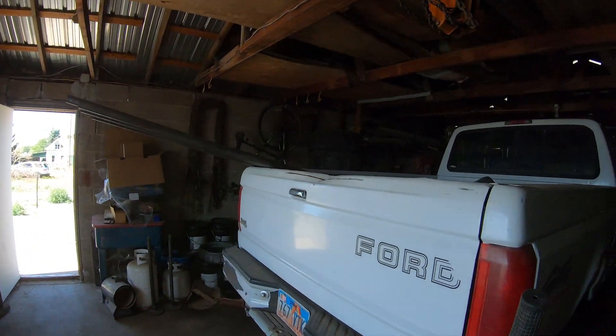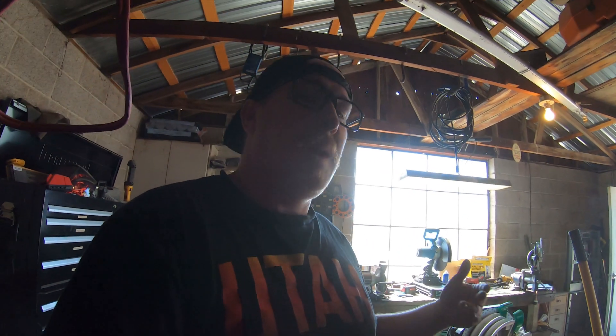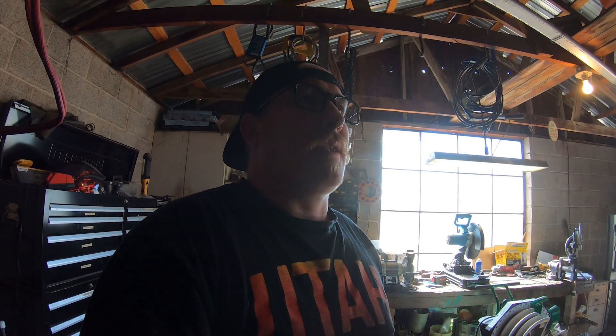What's up folks, we're out here getting ready to build the bed cage for Monty. Got a pipe and need to clean out some junk in the back. I'm gonna get the stuff cleaned out and get the bed bolts out. I'm probably gonna build off the bed bolts — trying to decide — but they don't want to come loose. They probably have never been loosened since 1995. I've got a lot of WD-40 on there for the past few days and they ain't coming loose, so I'm gonna get the bed cleaned out and see if I can get these bed bolts out and get started on this bed cage.